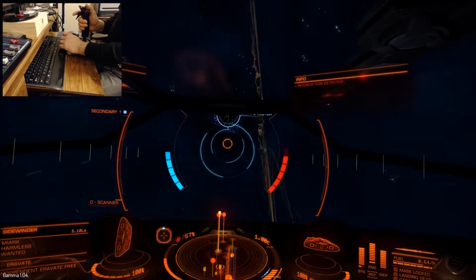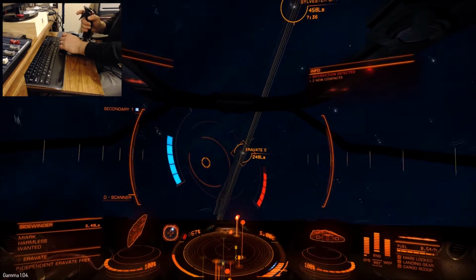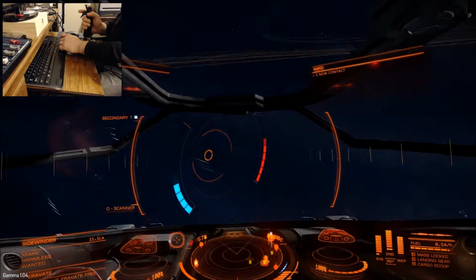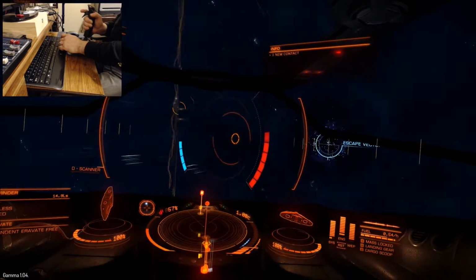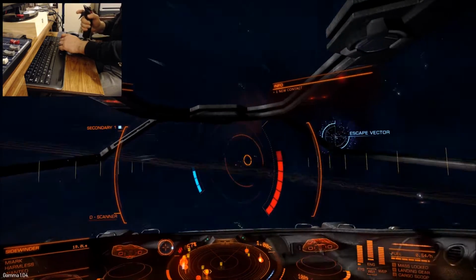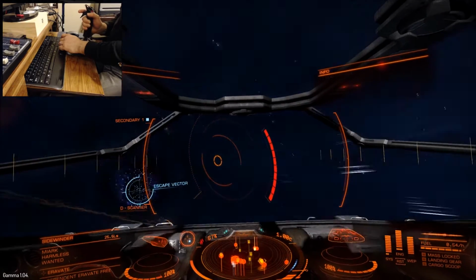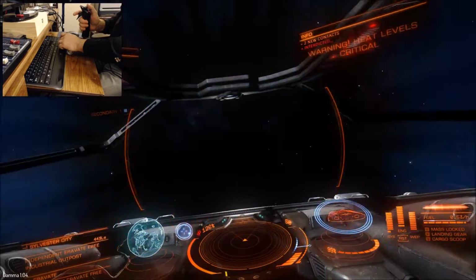Okay, I'm going to show you what happens when they successfully interdict you. If you don't do a particularly good job of following this blue vector, eventually that red line will build up, and your blue line goes down, and you get pulled out of hyperspace. So you really want to be aiming at that escape vector as much as you can. I'm not aiming at it on purpose. And what's going to happen is my frameshift driver is going to fail. Bingo, just like that. Interdicted, FSD failure.